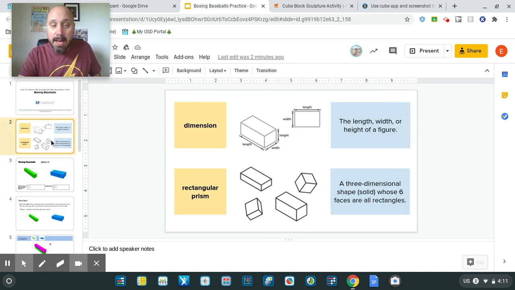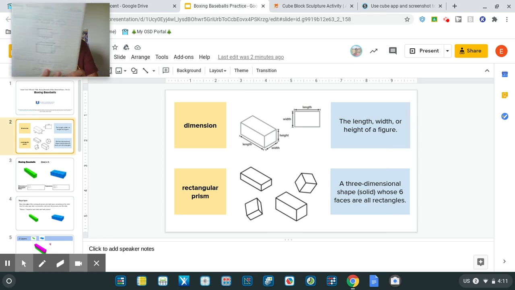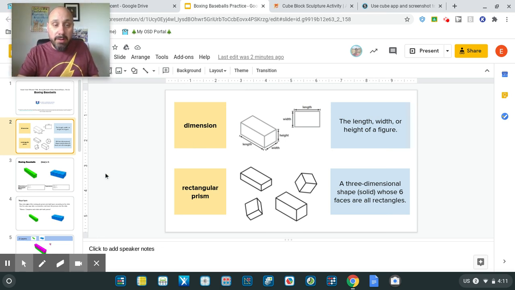Remember, let me come back to the top one more time. Make sure you write the definitions in your math notebook. And then you just follow the directions as you go. All right, have fun with this. And if you have questions, put them in the comments in the assignment when we get there, okay?